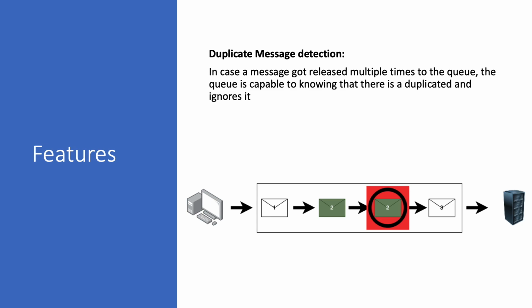The other feature that we want to discuss is duplicate message detection. Azure Service Bus queues are smart enough to detect if a message is a duplicate. As we can see here, we have the first message, then two messages which are exact duplicates, and then the third message. Azure Service Bus is able to identify the exact duplicate between the two, and it will ignore one and send it to the dead letter queue because it's a duplicate. These are some of the built-in features that allow us to prevent errors and have a better user experience.